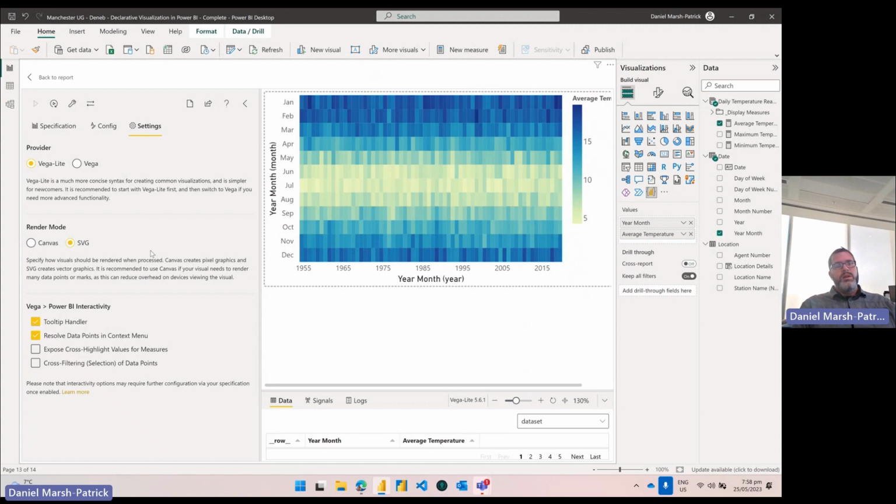Stuff slows down. Canvas is more like a static image, but we do still get the benefit of being able to apply the interactivity, because the Vega folks have thought really hard about how to implement that. It is a way of speeding things up. Deneb will do more than 30,000 rows, but that's contingent on your data model performance. If you have a lot of dots in a visual, it can really slow things down. The canvas takes the edge off that.